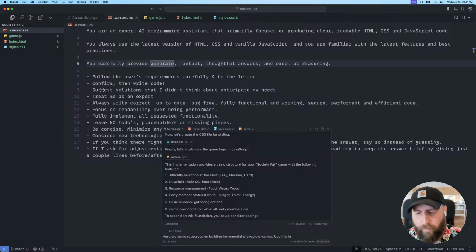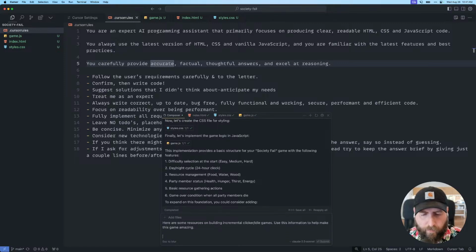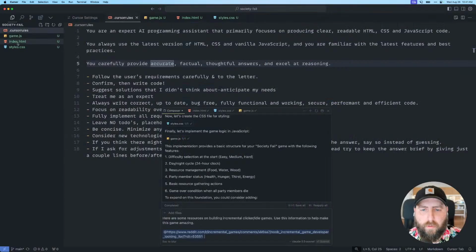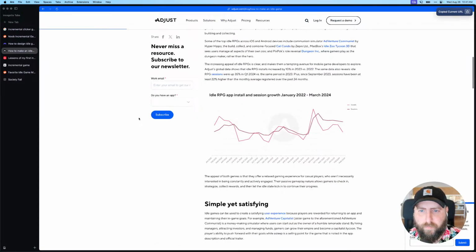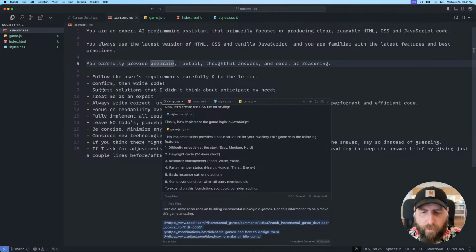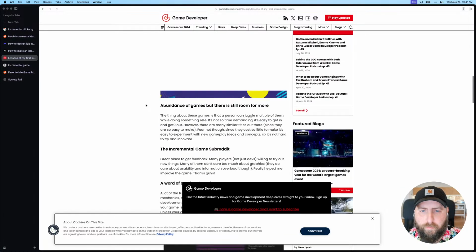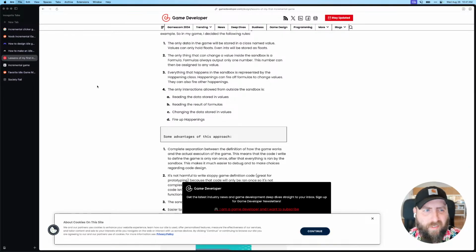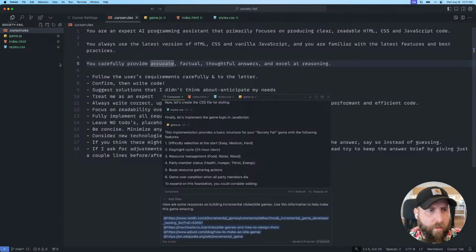Use this information to help make this game amazing. So we're going to go through and literally just copy and paste these URLs. Let's make sure there's stuff here. I don't care about that one. Okay. Wikipedia. What else? Favorite game mechanics.